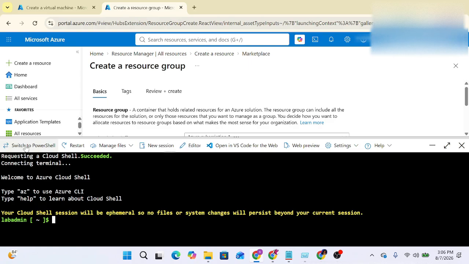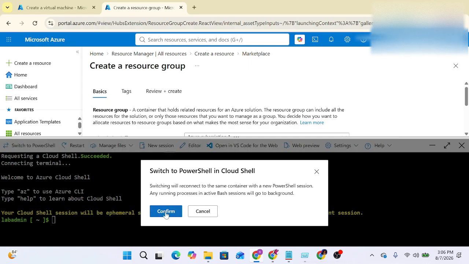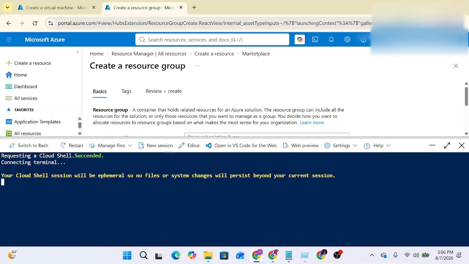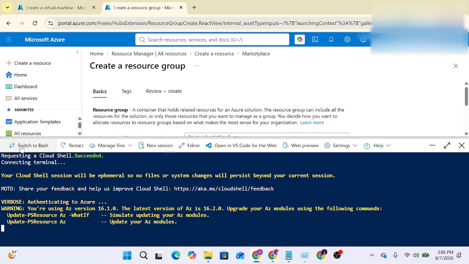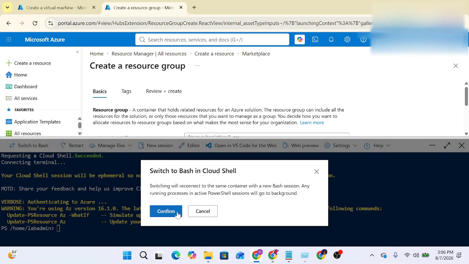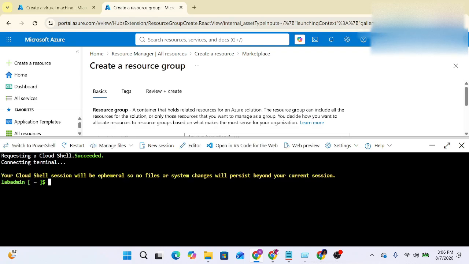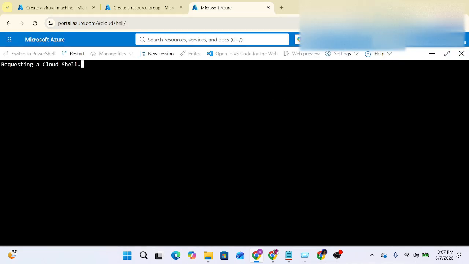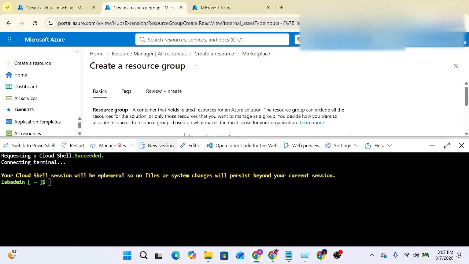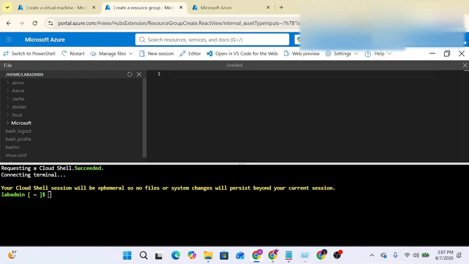See here, switch to PowerShell. Now it switched to PowerShell. Now this is the PowerShell terminal. If you switch to Bash, meaning CLI, you can switch it. You can restart, you can manage files, you can upload or download, or if you want a new session, you can take the new session. See here, the new session came, and this is the editor.